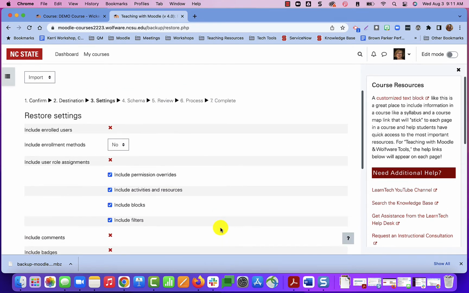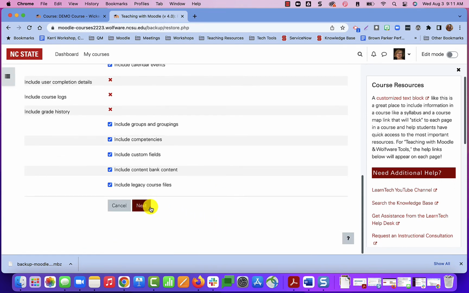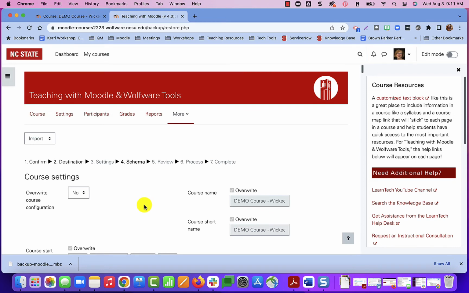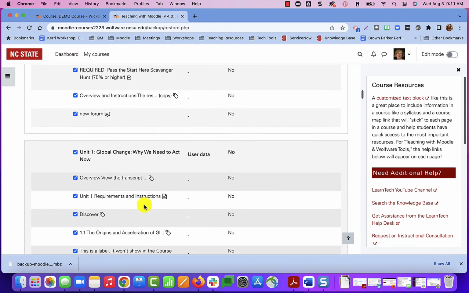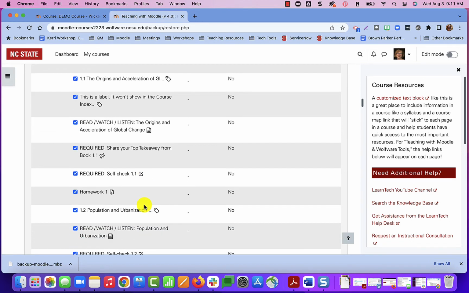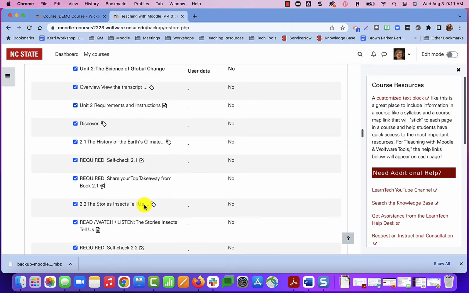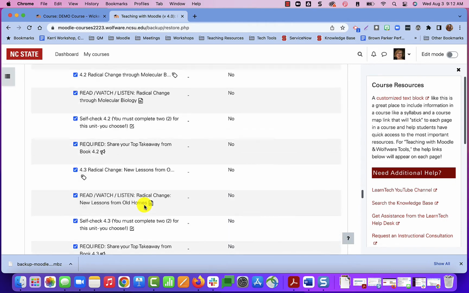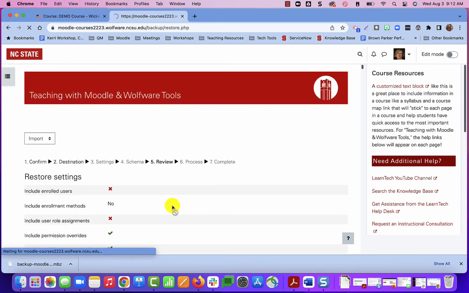Choose any additional settings that you want pulled in from the backup course. Typically, leave these as the default settings and choose Next. On the course settings page, leave everything selected in order to merge or restore the full course into your new space, or select only specific course components to restore. Then, at the bottom of the page, select Next.